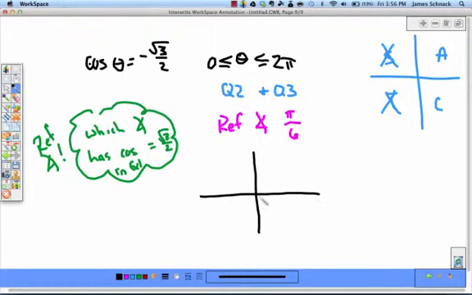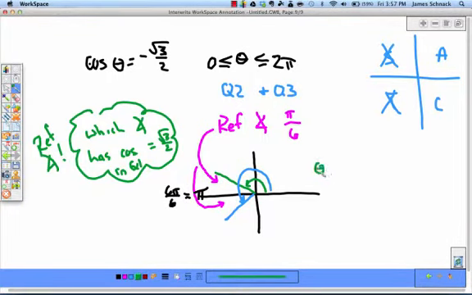I'm going to draw a picture to help me sort this out. My first angle would be something like that. My second angle would be, let me change colors, in quadrant 3 looking like that. So how does this help me? Well, reference angle, that's the part in there and in there. So the green angle is 1 pi/6 less than pi radians. Well, pi is equal to 6 pi/6. What's 1 pi/6 less than that? Well, that's going to be theta is 5 pi/6.